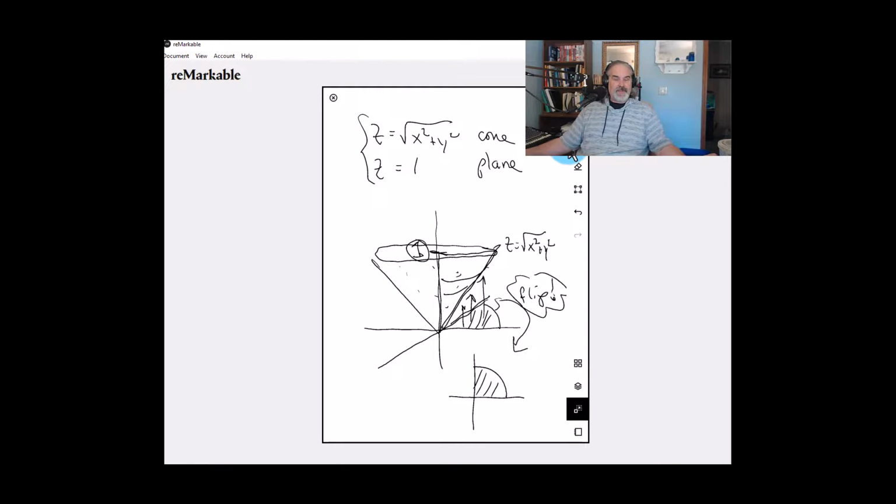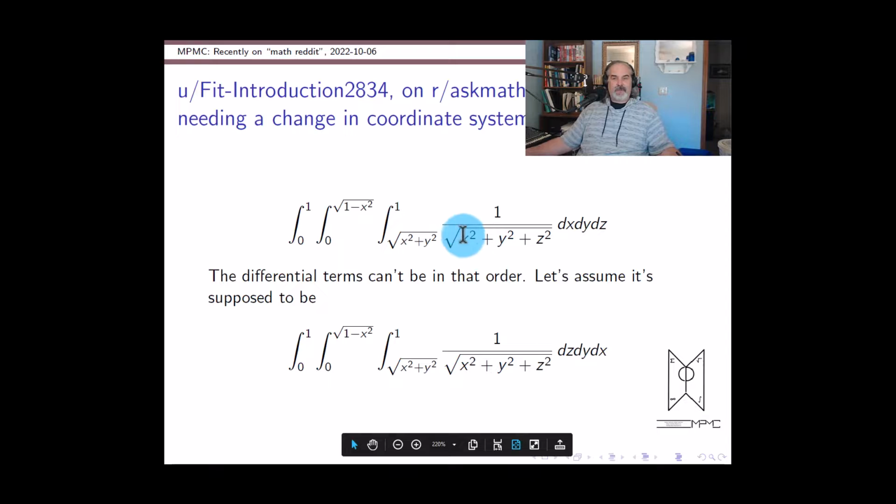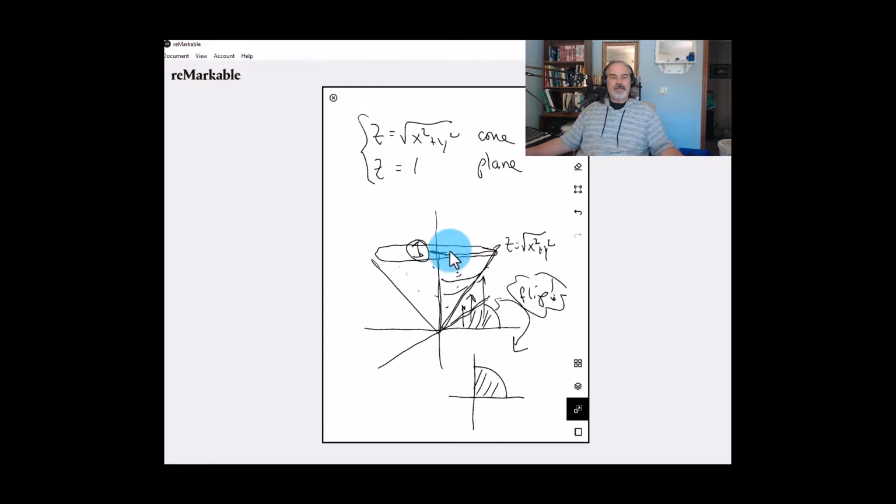Now, because of the function and the limits that are given, it's actually going to be more convenient than leaving it in rectangular coordinates to do this problem in cylindrical coordinates. The integrand function with this square root term looks an awful lot like the equation of a hemisphere, so you might think spherical coordinates. However, when you get to these limits, the upper limit on z tells us that the top surface of this integration region is a flat surface. Spherical coordinates do not work well there because the radial coordinate in spherical coordinates is the distance from the origin, and in this region we have different distances from the origin depending on where we're hitting that top plane. So spherical coordinates isn't going to be very convenient. We're going to do cylindrical coordinates.